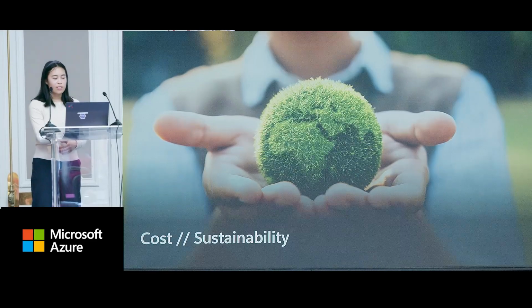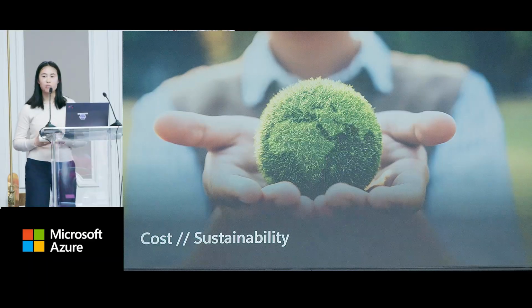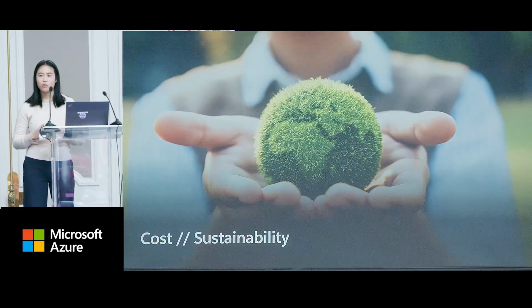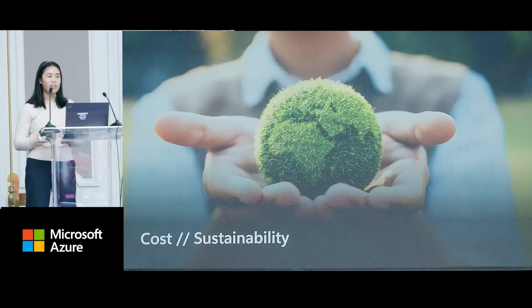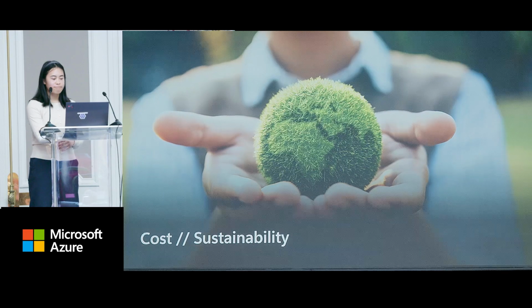And then finally, our cost and sustainability. It wouldn't be right to talk about cost without talking about the impacts of sustainability too. They're very interwoven, as the more you can reduce your infrastructure and cloud wastage, it helps your cost and your bottom line, but it also helps to minimize your carbon footprint. So this is an area that we're really excited to continue exploring in upcoming months. But if there are particular sustainability scenarios that you have in mind, would certainly love to chat with you after.